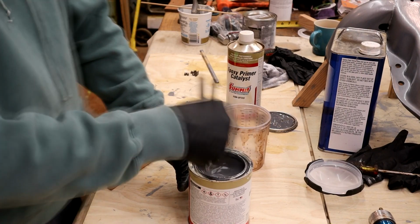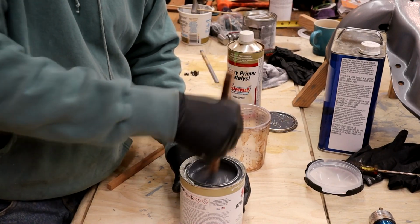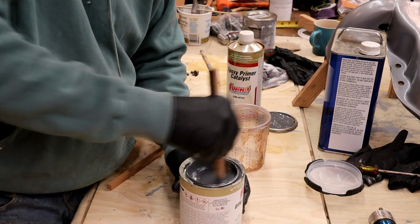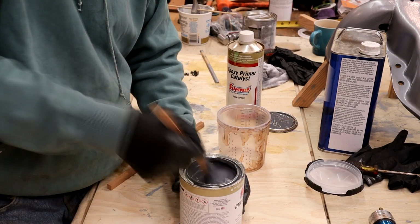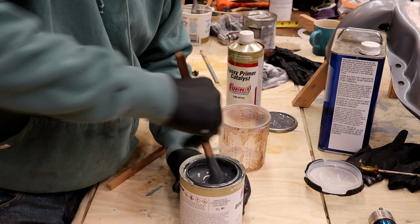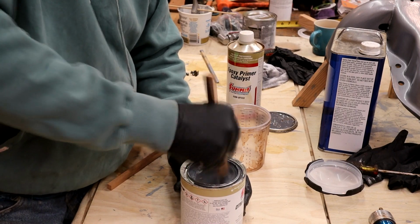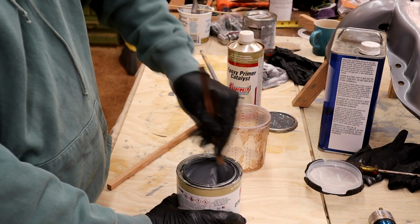Got a lot of rust inhibitor ability in it apparently, not that these tanks are big time prone to rust, but they are under the car. Keep scraping the bottom of the bottle there to make sure all the agents and all the pigments are thoroughly mixed. I've been stirring for about 4 or 5 minutes now.